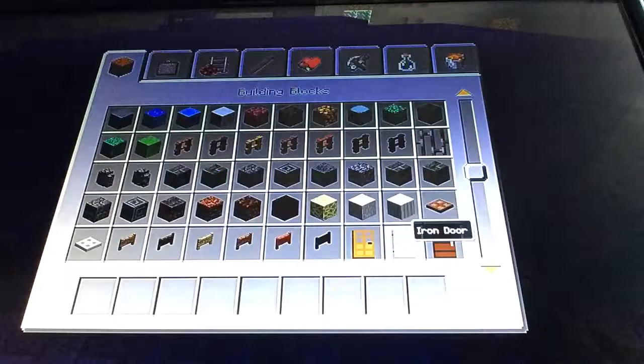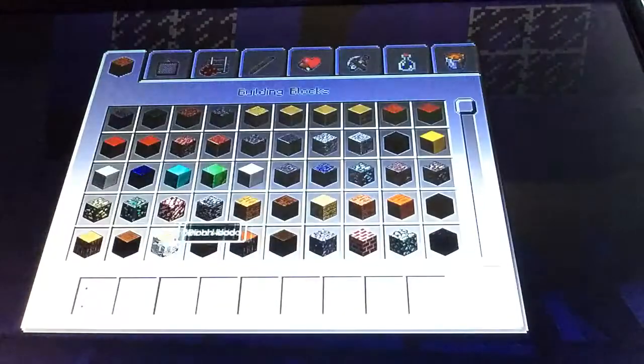You're going to need to get your iron doors. Place them here, and here. You need lapis lazuli. This is what I'm using. So yeah, this is how you are going to build one of these.